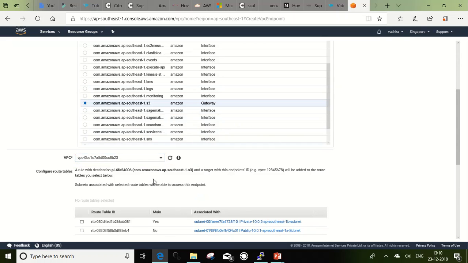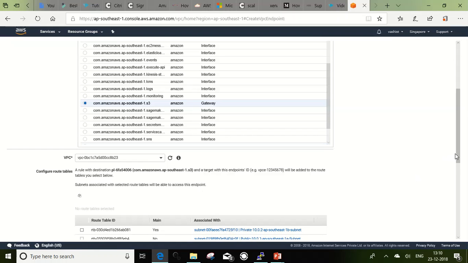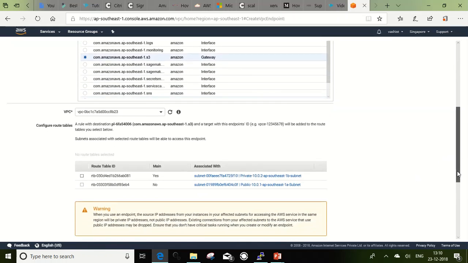Guys, please remember, if you have not seen the VPC video, please go back and look at the VPC so that you can understand this topic fully. And I have already provided the links to both of the topics which are needed to understand VPC endpoints in the description below. So I have selected the test VPC here, which was the custom VPC for us.